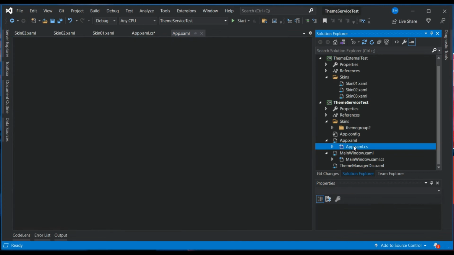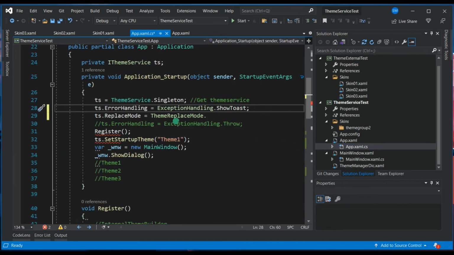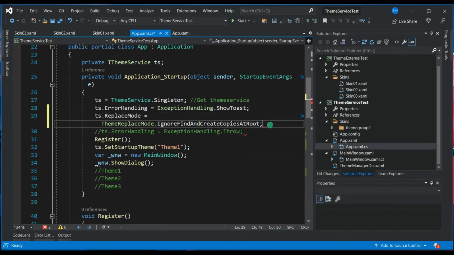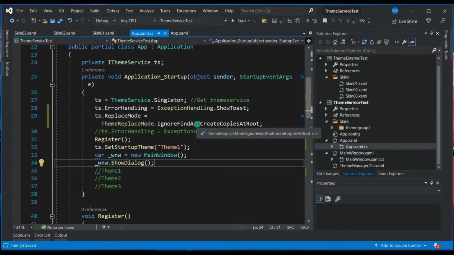Usually, you should not have any problem. Whenever you feel like your theme is not working fine, just try to go for ignore, find, and create copies at root. This will 100% make sure that it will always create it at root. But there are certain scenarios where you might need to find and replace, and the default setting is also find and replace.